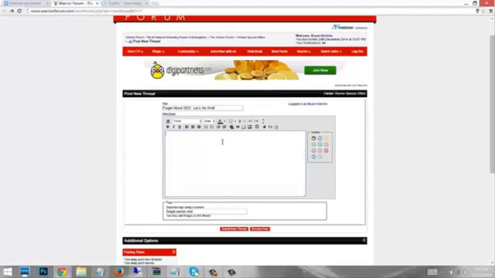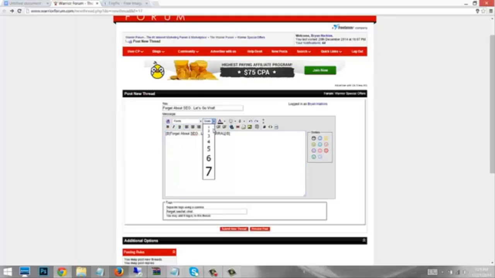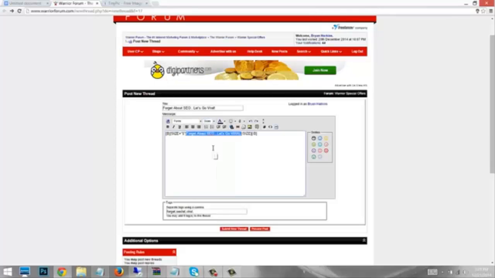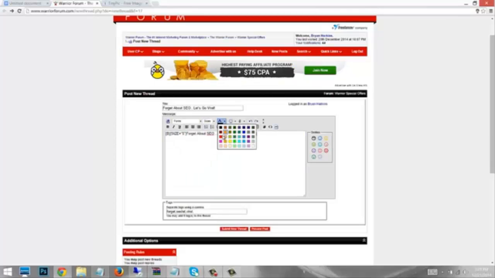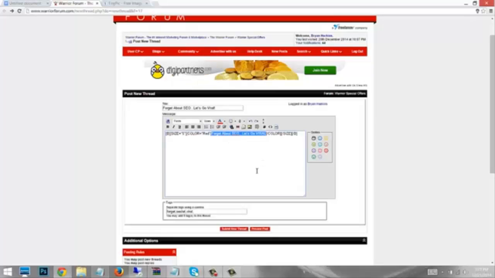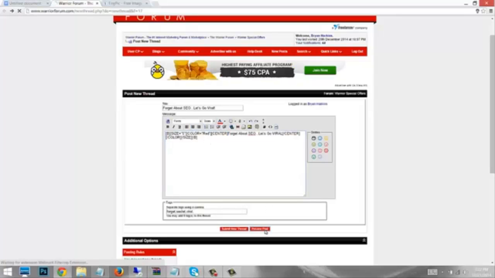If you decide your headline would look better bigger, then go ahead and make it bigger. If you think it'd look better smaller, go ahead and make it smaller. A lot of this is completely personal preference, whatever you prefer. So you're going to watch me do this based on what I prefer to do. I'm going to go ahead and paste that headline right there. I'm going to bold it. I'm going to try font size 5. And I always go with red headlines. Those always seem to convert the best. Actually, let's make sure it's centered also. Once I get that done, let's go ahead and preview the post.